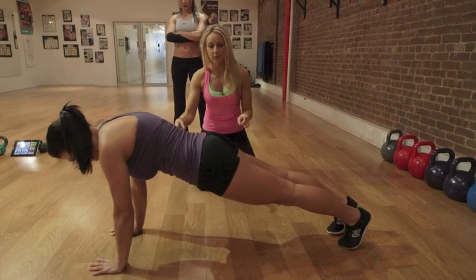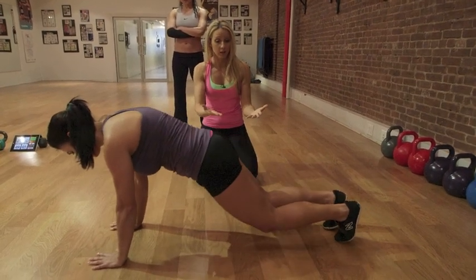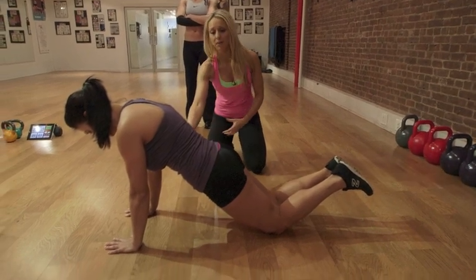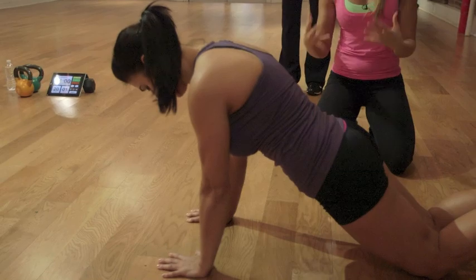Once it starts to hang through, what does Alex do? She bends her knees. And all of a sudden, she's still in the game. She's still working with us. Her abs are still engaged. Everything still feels really good.